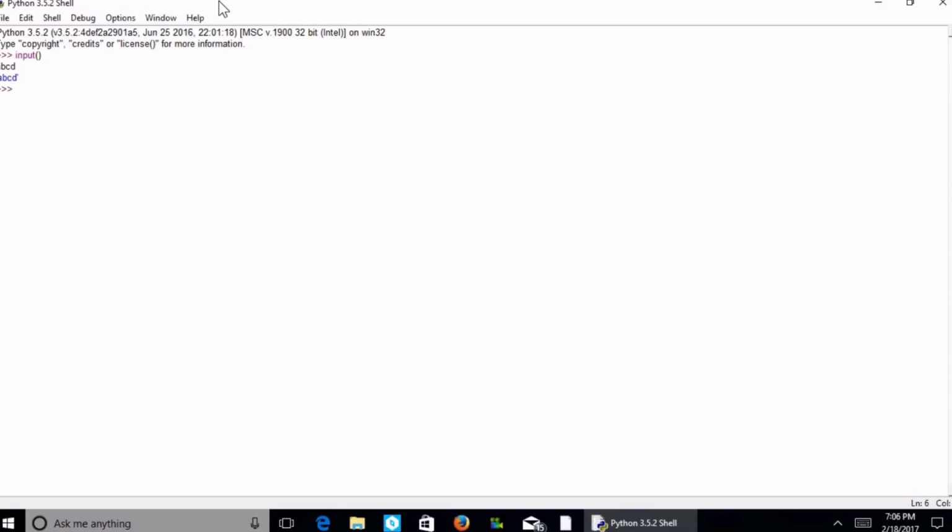But basically, if you use input, you do input, and in parentheses, you can do a string or you can do nothing. In a string, you'd say what you want them to say. So like, what's your name? Enter what's your name. There you go. It would be useful, furthermore, in functions, of course, as I said earlier.